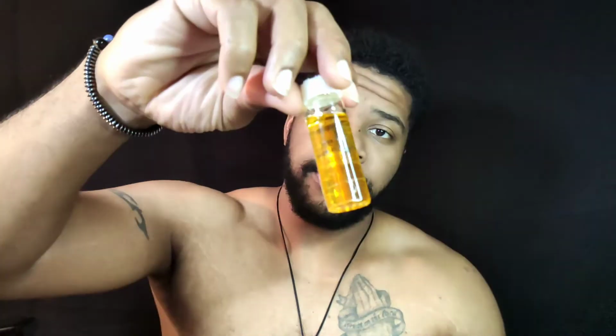Yeah, the next thing. A lot of times too, I do use essential oils in my baths. Now, disclaimer, when it comes to oils, yes, it smells good, but be advised that there are different types of oils. Here, right? This is a fragrance oil. This is not to be used on the skin. These fragrance oils are used for candle making. They're not made to be used on the skin. So don't use fragrance oils. Okay? You have regular essential oils.